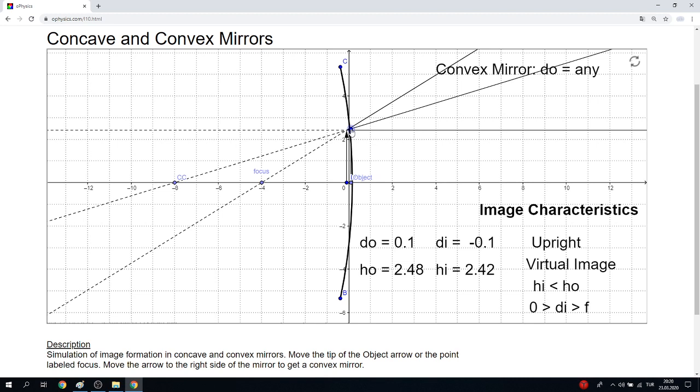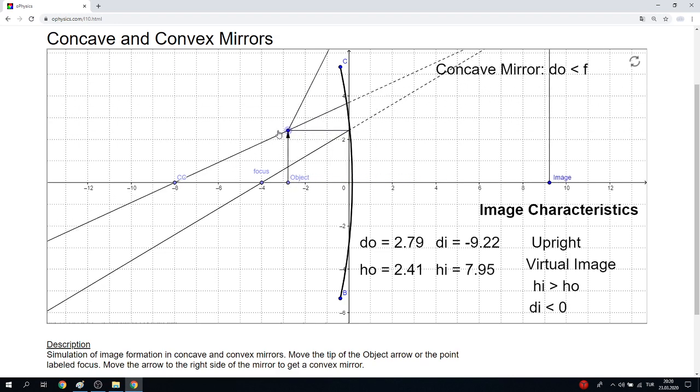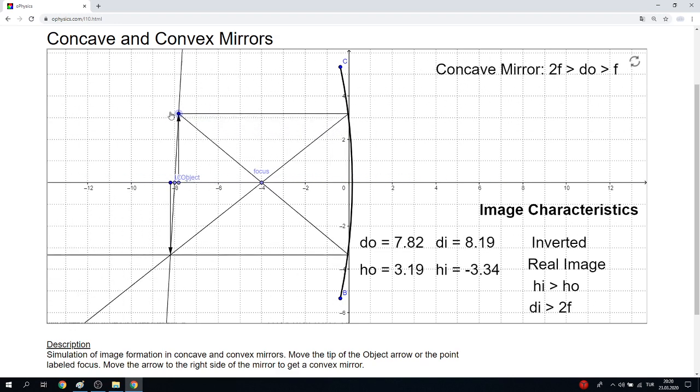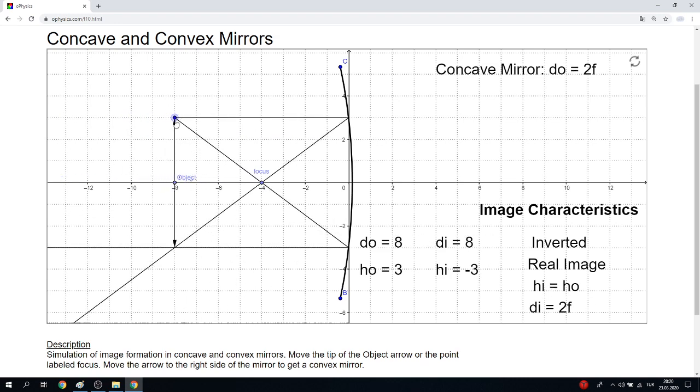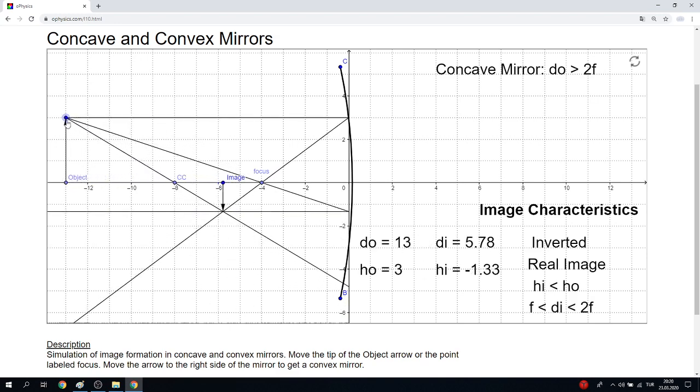Okay, what about the image formation in the concave mirror? Okay, in this case here is the object and this is our concave mirror. This inner side is reflective. Our object, let's say, is somewhere here behind the center. As you see, when the object is behind the center, the image is between center and the focal point.